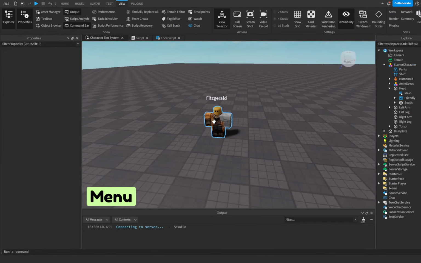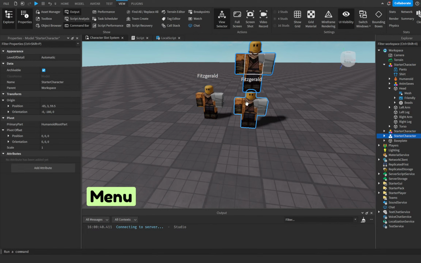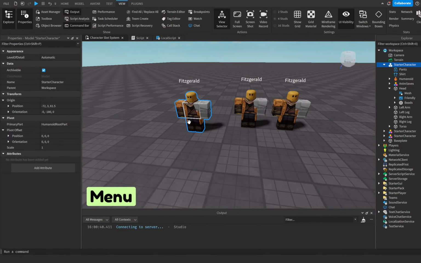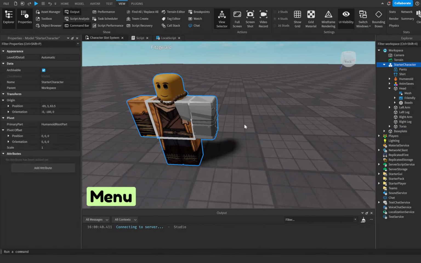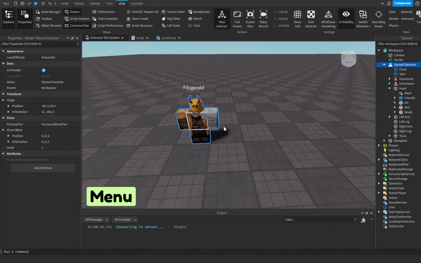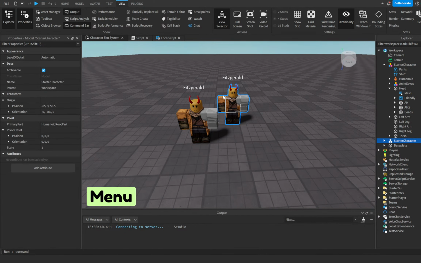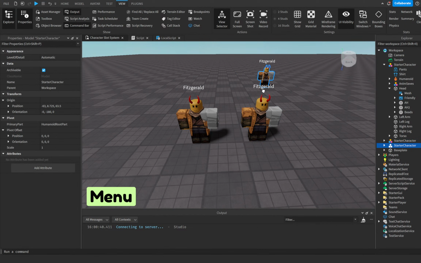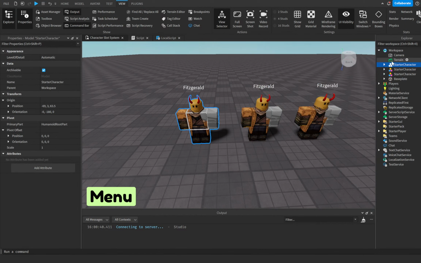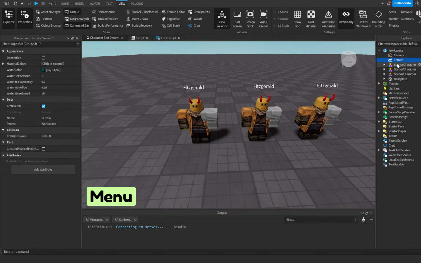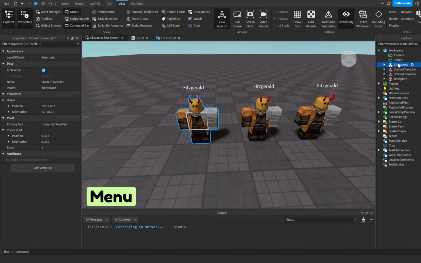So maybe we can make 3 characters. We're going to have 3 slots for the characters. So we want them to be all different, maybe I should have done it like this. Let me do something like this, right? So one of them is going to have horns. And maybe, oh, it's too late to paste it back. Because I think I should tie this in. Fitzgerald chilling in the studio. Yes, sir. Everybody knows about Fitzgerald. Fitzgerald the GOAT. Call it character 1.